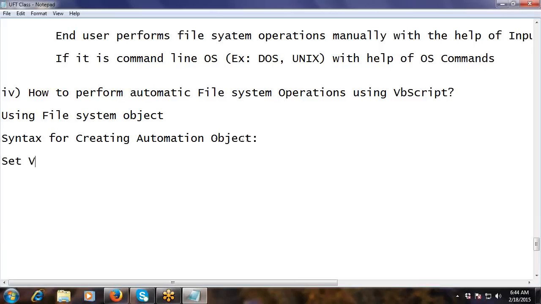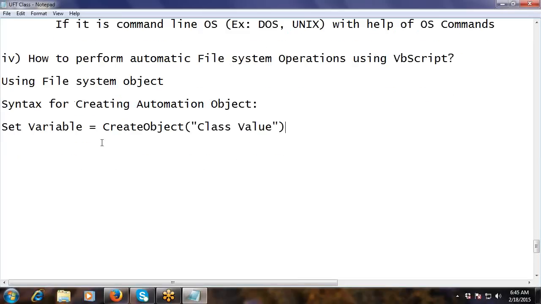Set variable equal to create object of class value. See, set. What is this set? It is a VB script statement. Just know what is what. In the file system object chapter, we will discuss each and everything.